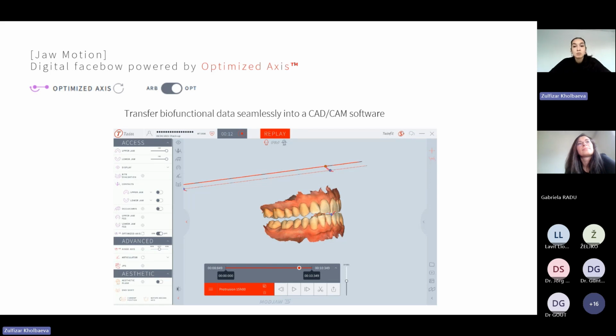And since June, we have improved this part as well because we have launched what we call the optimized axis, which is an axis that is automatically calculated from the motion that you recorded with your patient. And this optimized axis will correct the axis that you get from the picking that you do with your patient at the beginning of the protocol.